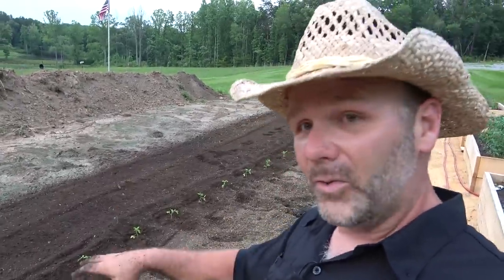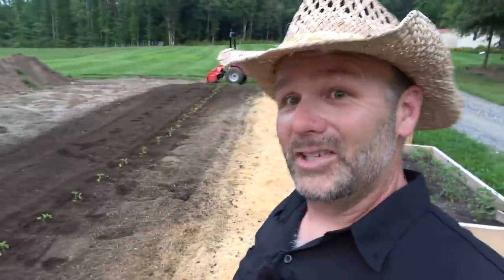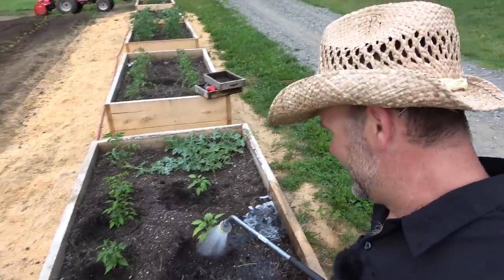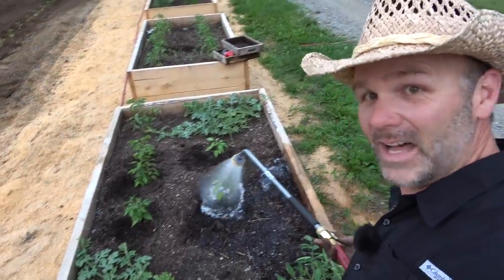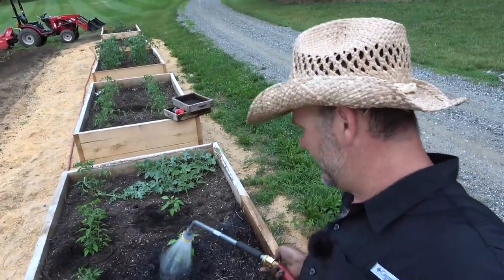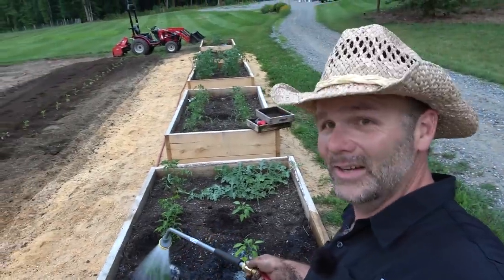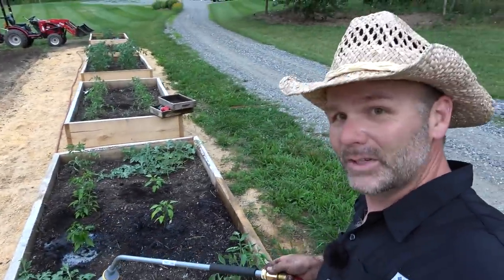Eventually, that tomato moat will go away. It won't be a hole right there. But for the first few weeks, you're probably gonna have to water them unless you get a bunch of rain. So I'll show you what we do. We'll show you in the plant bed first. I just take this nozzle right here. This is a hose wand, and I just take it and go over each plant. Now, I probably only have about 50 plants in the garden right now, so it's a manageable bunch of plants.